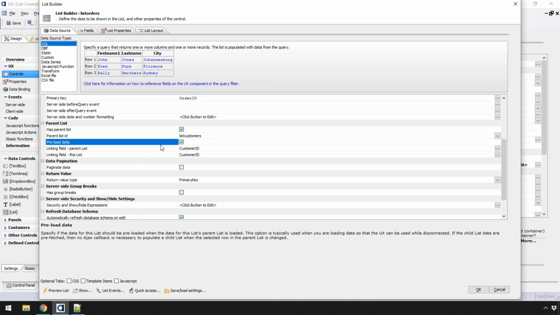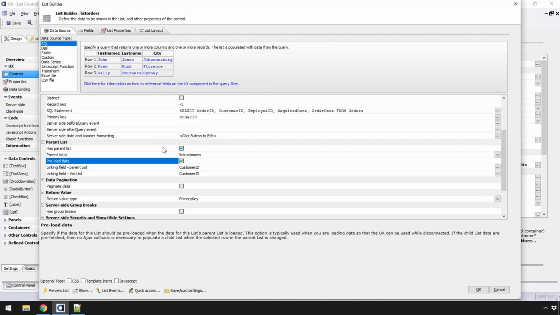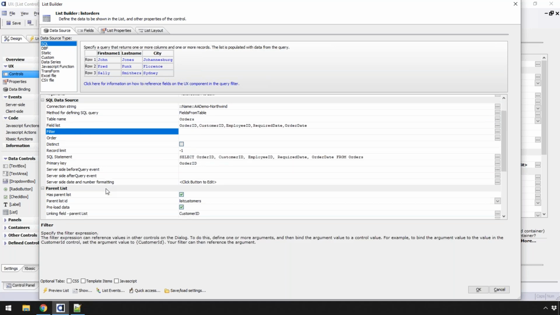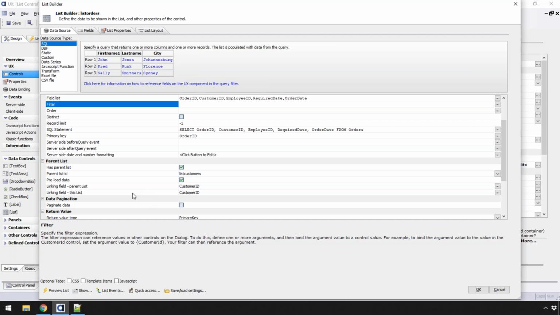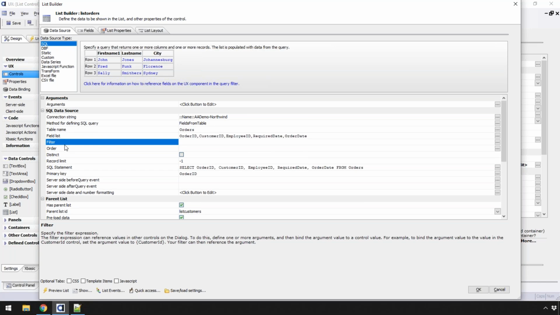Now, if you don't want to use the preload functionality, another method you could use is to create an argument and create a filter. And then when you hit the parent-child, it won't do a preload scenario. It'll just refire and filter that list. So it's really up to you how you want to do it. The downside of the second way, which is the argument and the filter, is that it's going to make a call back to the database to update that. So it's really an online application.